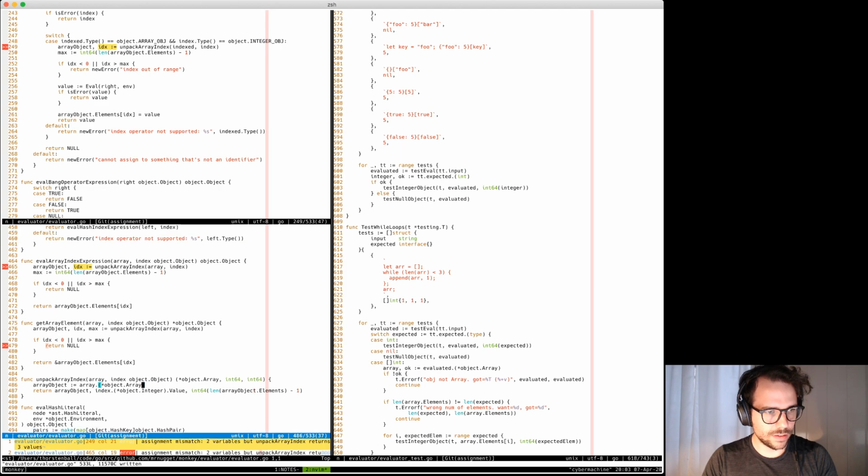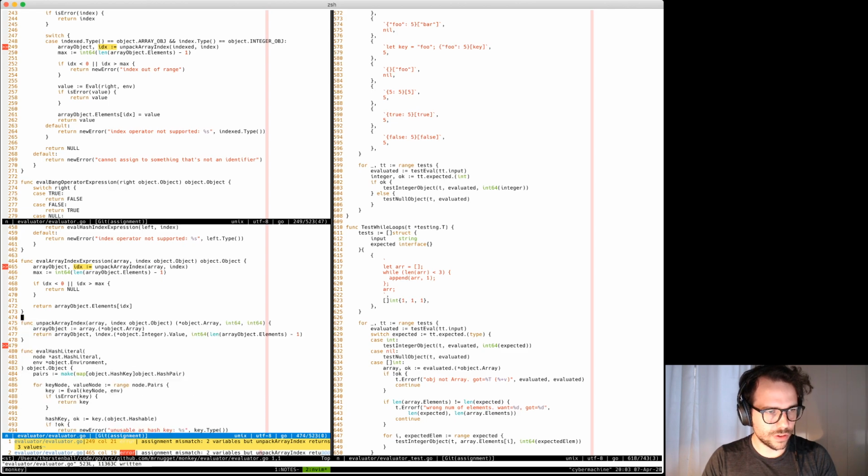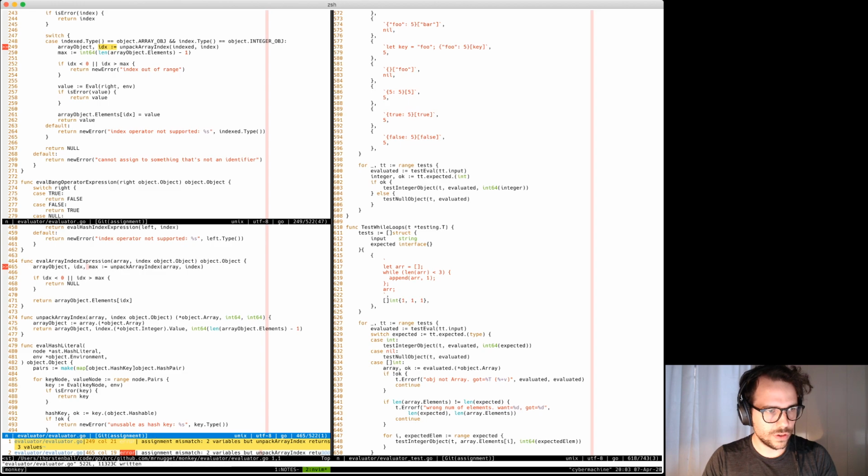And let's remove this again, and here we say max, and then we can remove this, and up here we can also remove this.